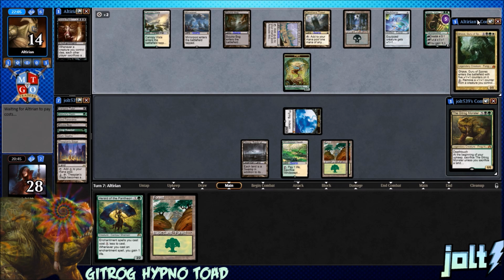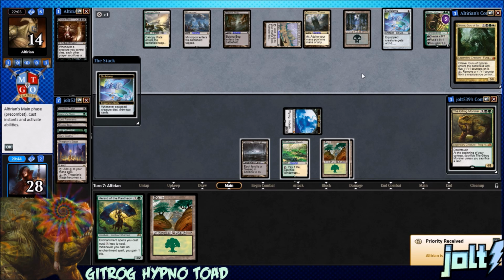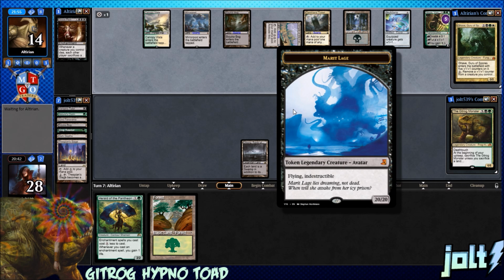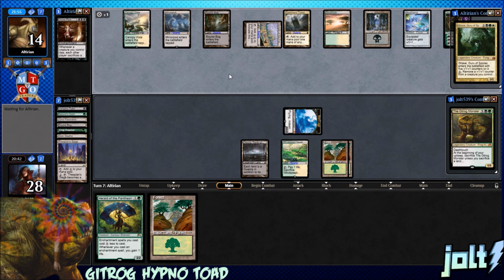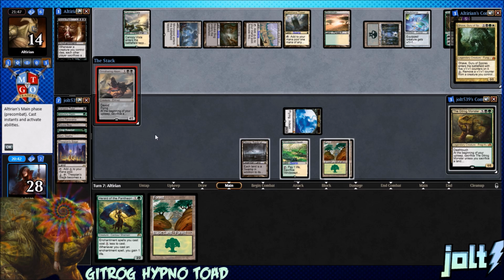See what they're tapping out for. A little Ghave action. I would assume they would probably have some way to deal with Merit Lage. If not, they're trying to draw into it right now. Finding that little white mana, 1 white mana removal. If not, we got Merit Lage kind of closing it out next turn. Okay, tapping for 2. Or simply something like get on the battlefield, target player sacrifices a creature.